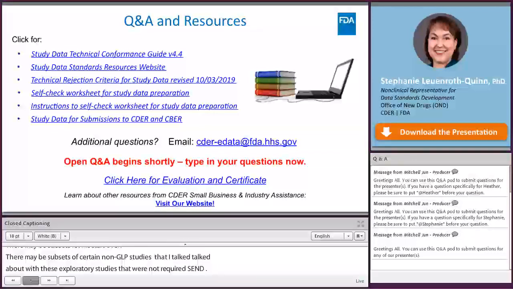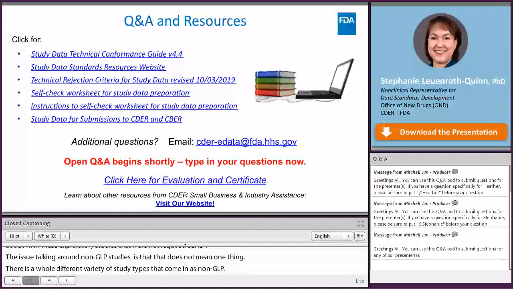There's a whole different variety of study types that come in as non-GLP. So again, non-GLP and GLP studies in general will require SEND, but please realize there may be subsets of non-GLP studies that would not require SEND.